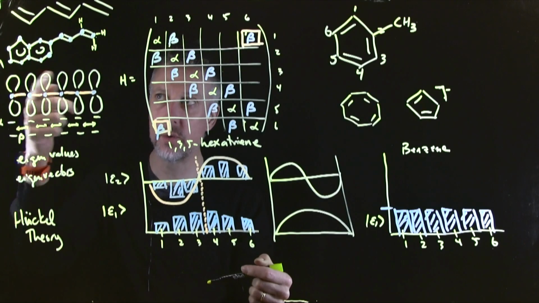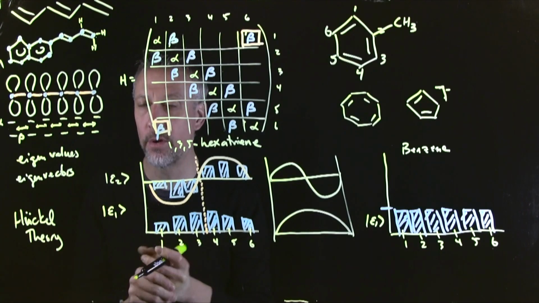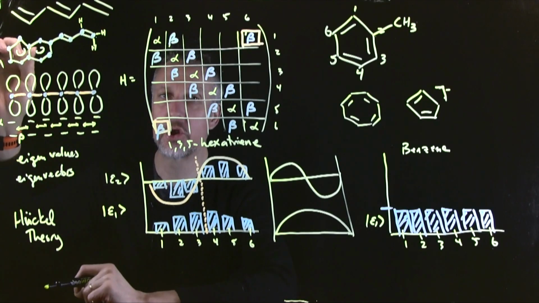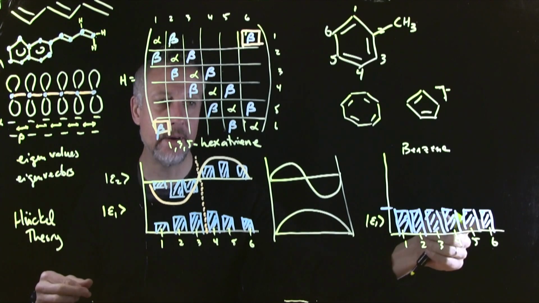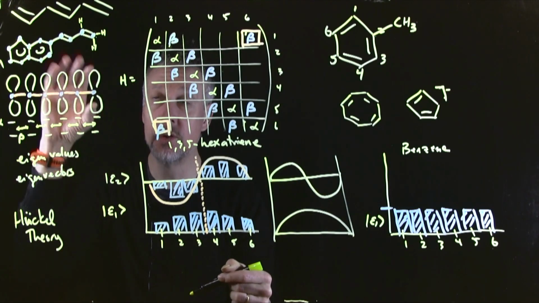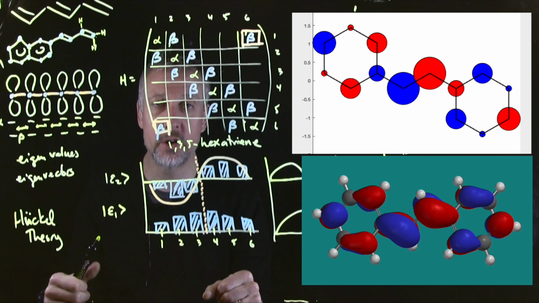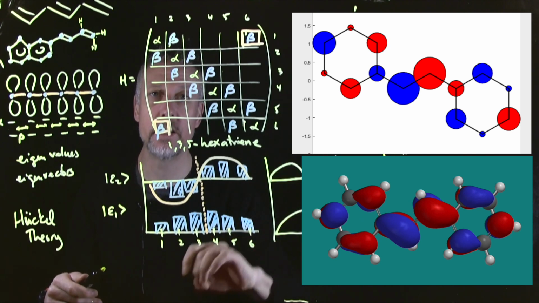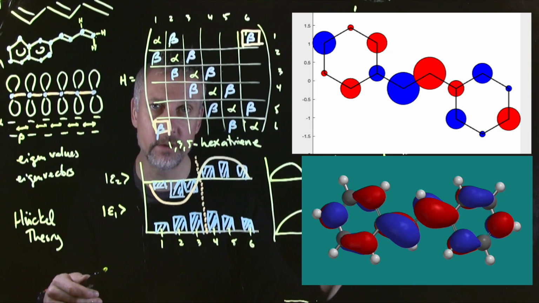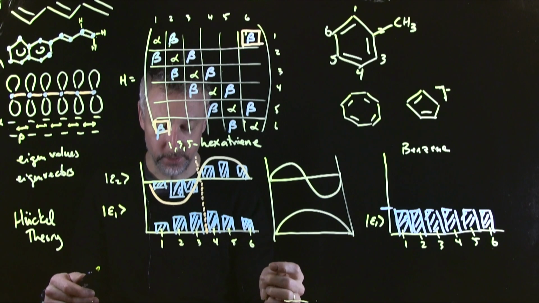Keeping in mind that visualizing it is a little bit trickier, you'll have to have some kind of occupation. But I think I made a program once, and I'll try to dig it up, which takes a structure of a molecule and then draws little circles of different sizes to reflect the magnitudes of these, and then changes the color to be the sign, like red and blue, for positive and negative. And then you can see right on the picture something that looks like a kind of cartoon representation of what you would find if you did a proper, fancy calculation using quantum chemistry with all the bells and whistles of DFT or whatever in a complicated basis set. All right, so this is the Hückel.